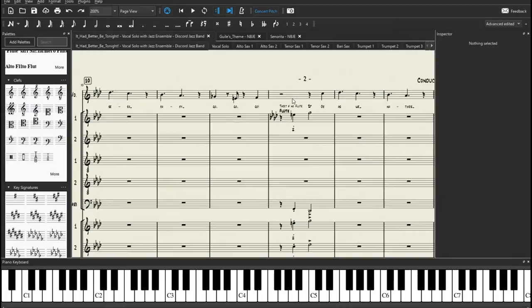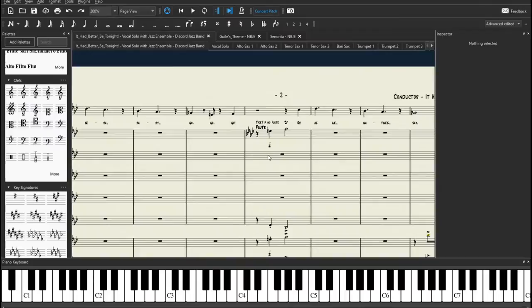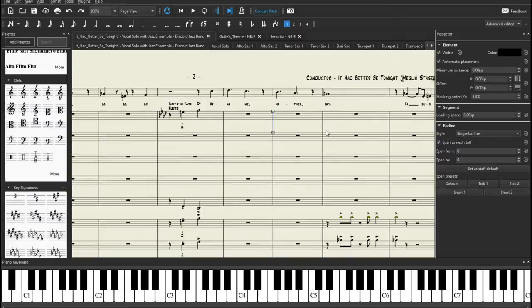In professional jazz band settings, as you may or may not know, there is no woodwind section. There is just the sax section. So there's no flutes, no oboes, no clarinets, no English horns, no bassoons. None of that in a standard setting, which is why the sax players sometimes have to learn these instruments. So in this case, I would like a flute player to play it right there. So I have the alto one player put his alto sax down and pick up a flute. And then play this little line right here, along with the trumpets. So you can hear right there the trill, which is kind of nice. You can see I have him stay on flute for this other lick too here.